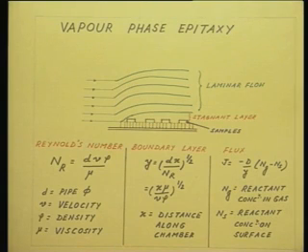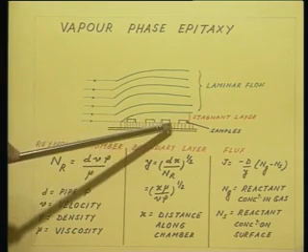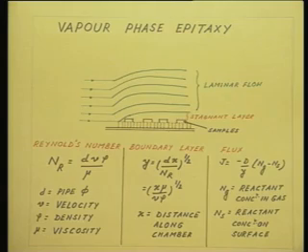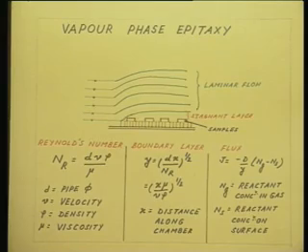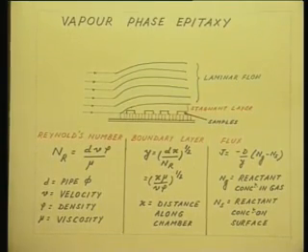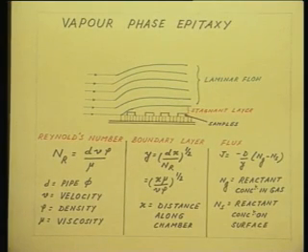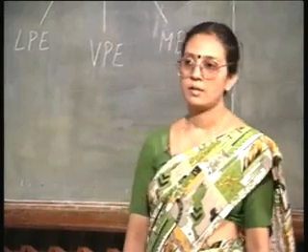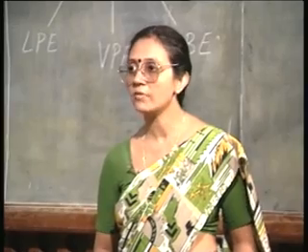Essentially this system is very simple, you know. You have a sample holder here and you have a few samples placed on top of that and you have a flow of gas. The gas is actually containing the reactants. The gas flow is controlled by mass flow controllers and the reactants, as they flow over the sample, react and there will be a deposition on top of the samples. This is essentially vapor phase epitaxy.